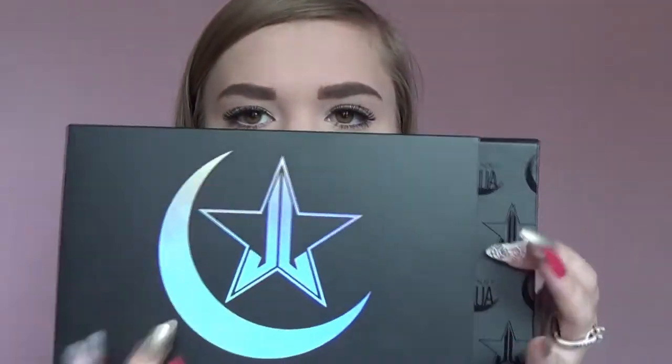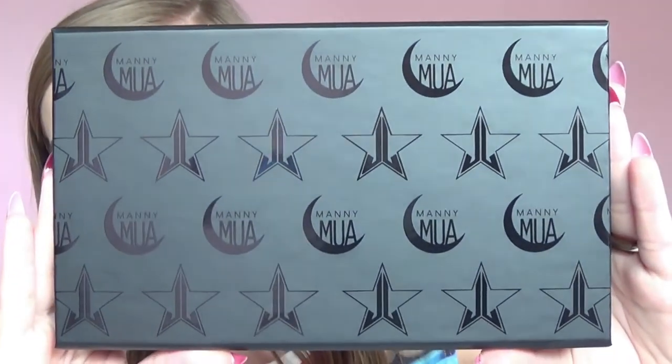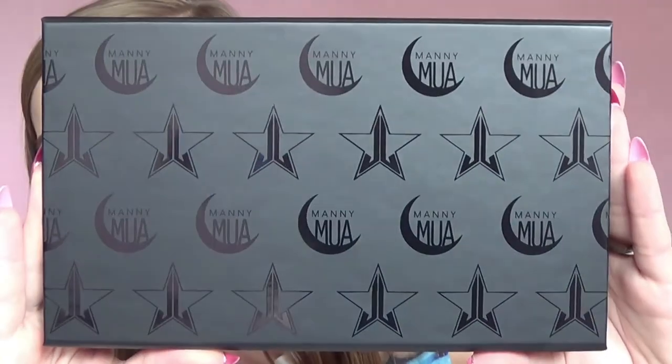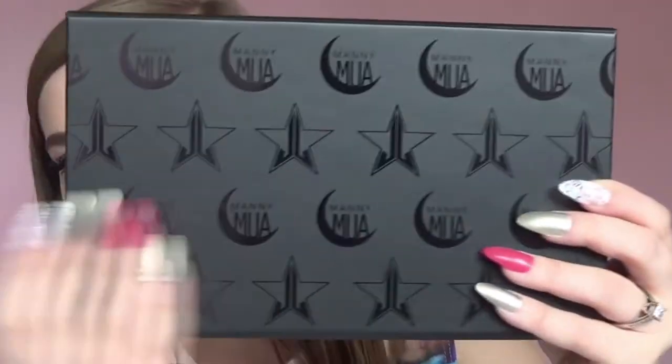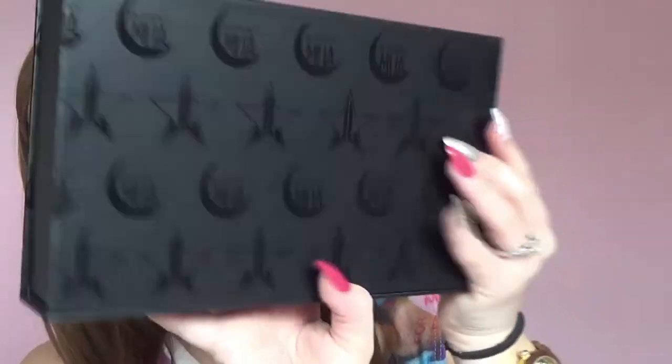And then this is just a little sleeve. So go ahead and open this up. And then this is what this box or packaging looks like. Again, kind of just Manny's little logo, and then the Jeffree Star Cosmetics logo. Again, a nice black color. And then the back just looks like that as well.